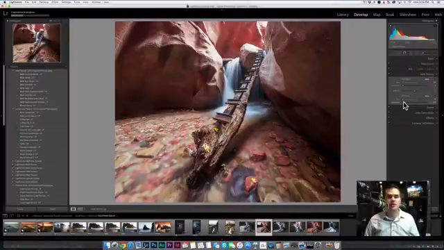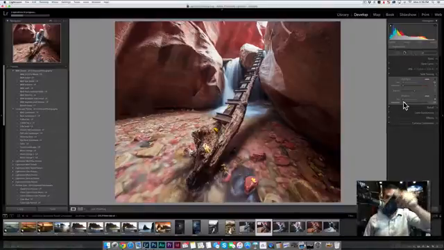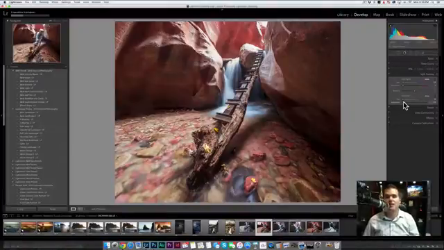And you can even do this on smaller areas, like if you have a V in between two mountains, just get the corner of the cell phone and stick it in there to get that V dark, which is something that a graduated neutral density filter can't do. It can only do the straight lines. So those are two techniques that I use very frequently to compress the dynamic range while I'm out on the scene: a shuttered panorama and the hat trick.